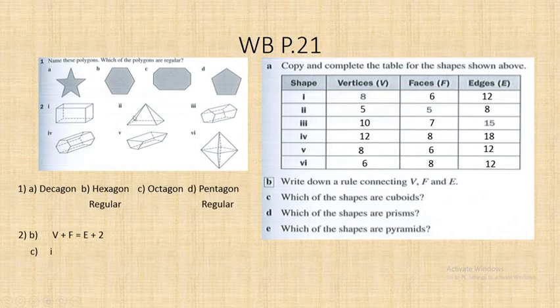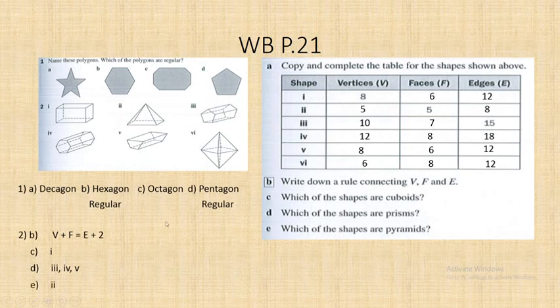I have here, this is a pyramid, this is a prism, yeah, so III is a prism and IV is a prism too. And I can see that V is a prism too. It has two trapezium bases and four rectangle faces. So it's a prism. So I have III, IV, and V as prisms. Okay. Here, which of the shapes are pyramids? I can see only one pyramid, which is II.